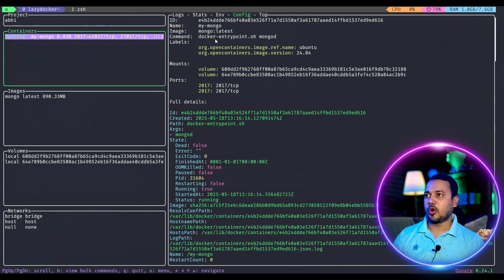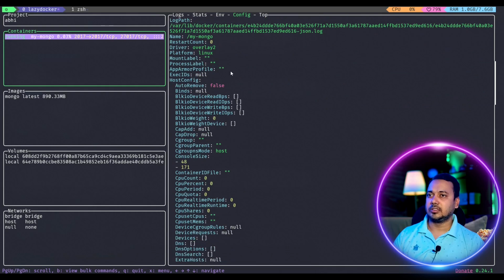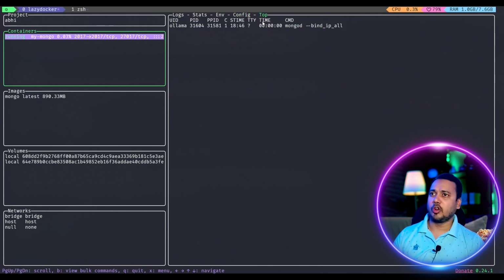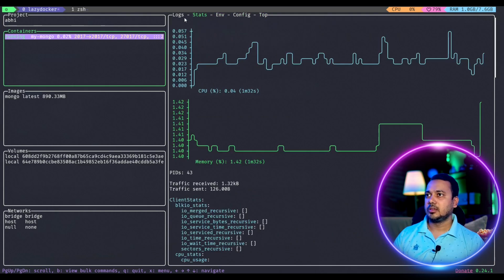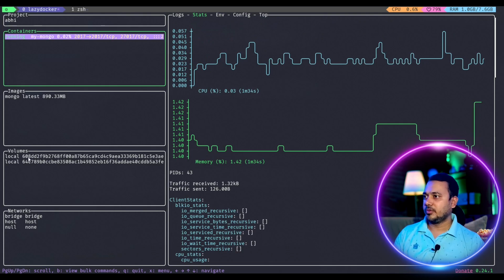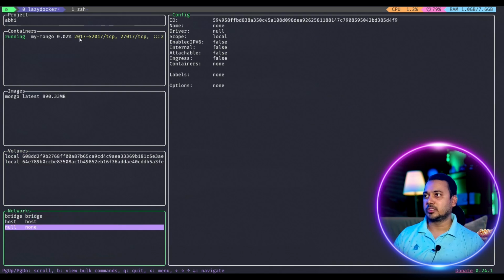Then we have config, where we can check all the configuration used for running this container. We also have a top command. Here we can see the volumes mounted or created by this container in the Docker volumes. And these are the networks.